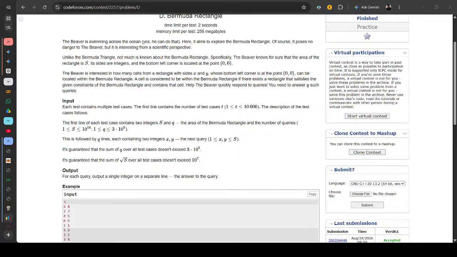Okay, so what we can do, guys, is that we can map out all the Bermuda rectangles possible inside this, right?